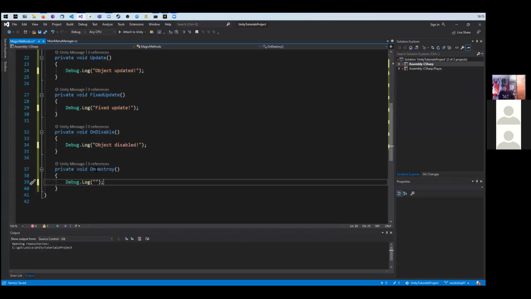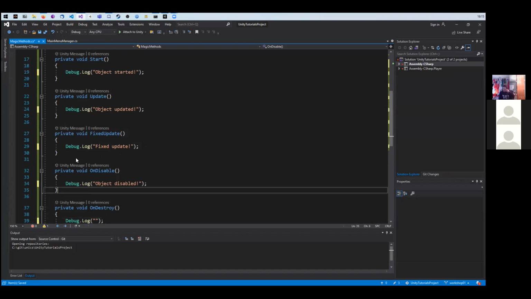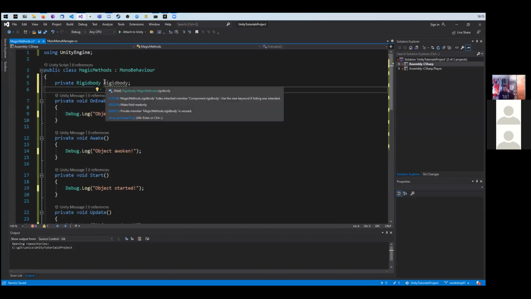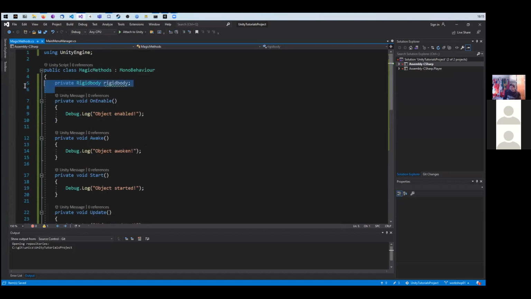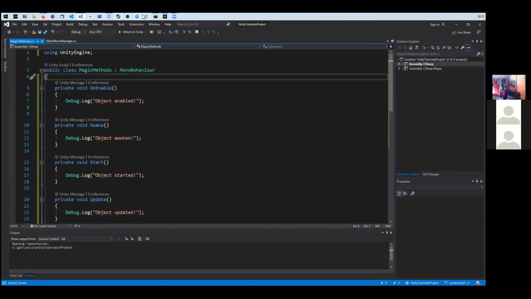And finally, onDestroy is basically called whenever this gets deleted from the scene. We're not going to be using that, but it's very useful to know it's there, especially for cleanup code. So if you have some custom variables or other custom state that you need to clean up when the object is destroyed, you put it in here and it'll get cleaned up. So object destroyed. We don't need this because this is just an example script.